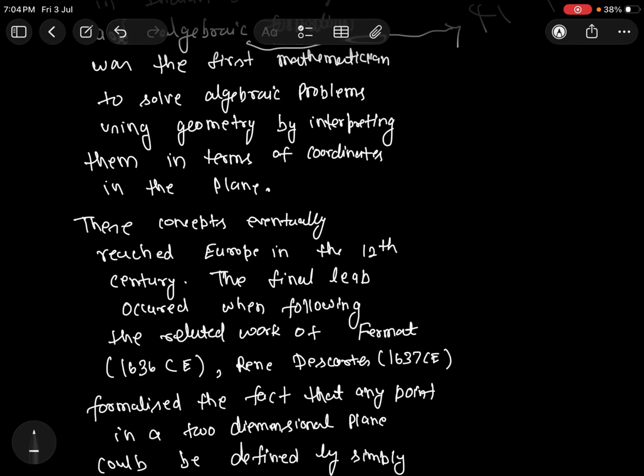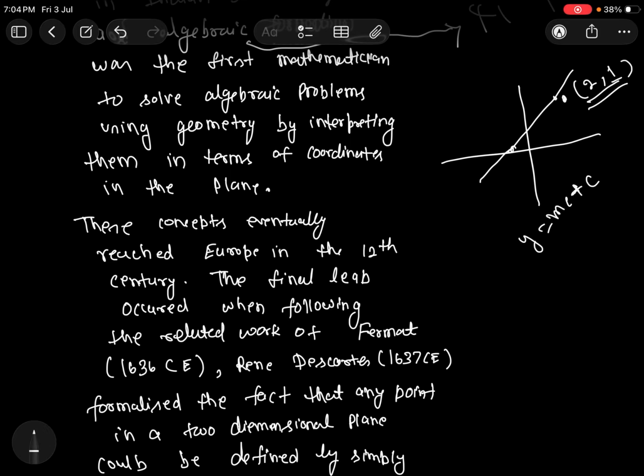We have developed the 2D coordinate system, and in the 2D coordinate system, we learned that we can locate any particular point by the use of two numbers. That is the 2D coordinate system. So if you have any algebraic equation, let's say y = mx + c, then by use of these coordinates, you can draw this algebraic equation on the 2D Cartesian plane. And if you have any geometrical shape in the 2D Cartesian plane, by the use of these coordinates, you can also find the algebraic equation for that particular geometric shape.